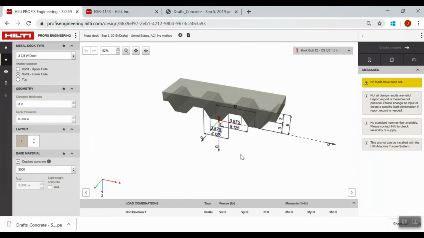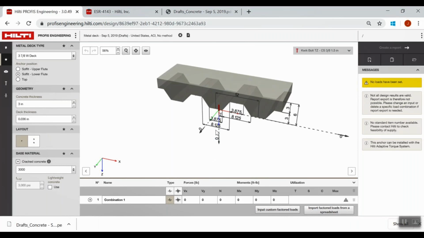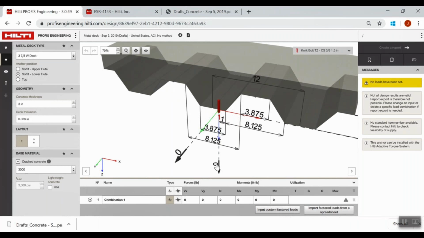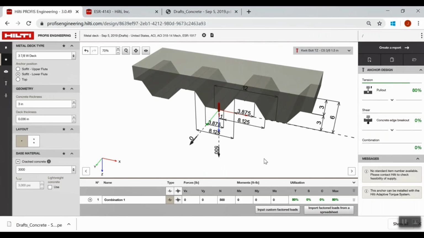So now I'll show you our concrete over metal deck module, which I'm a very big fan of. And I mentioned earlier when I was speaking to Eric that there are additional headaches that may come with dealing with concrete over metal deck attachment, because you're not only comparing the ICC ESR of the anchor, but also that of the deck manufacturer. So what I have right now is it's defaulted to just a generic deck type, and I have the ability to put in custom geometry, which is huge.